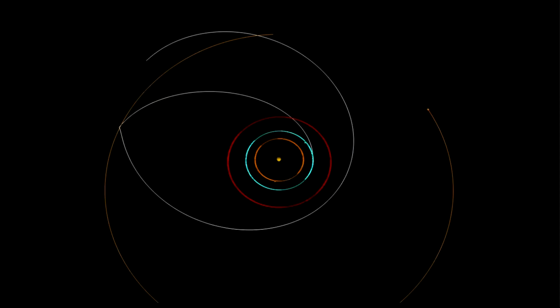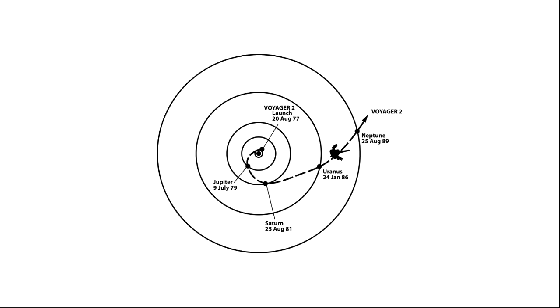The probe got energy from Jupiter's orbital motion around the Sun. When it's under the influence of Jupiter, there's kind of a slingshot effect, where energy gets added to the probe's orbit. Energy in the universe must be conserved. The probe would have slowed down Jupiter somewhat, but not appreciably so given their relative masses. On the other hand, Jupiter sped up the probe significantly. This is a very common technique for sending probes great distances from the Earth. If you take advantage of a planet's orbital motion around the Sun, it will kick a probe into a more energetic orbit, saving precious fuel.